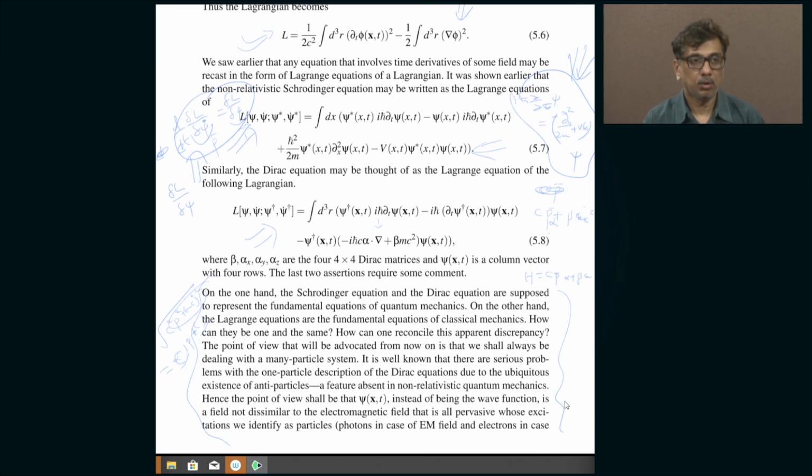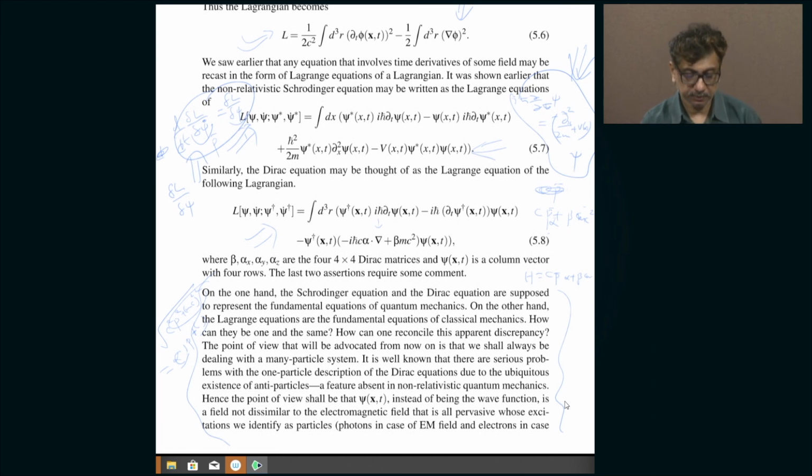So it is a quantum field. In other words, its excitations are particles. The field itself is not a particle. Just like with the electromagnetic field, we will be able to show later on that its excitations are in fact photons, which are particles, but the fields themselves are not particles, they are just a continuum.